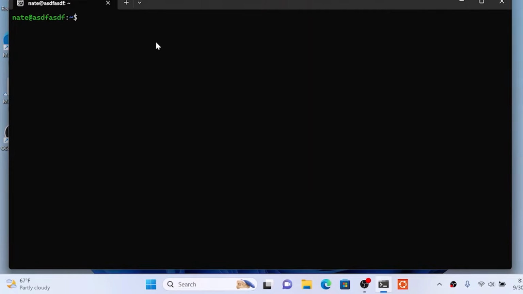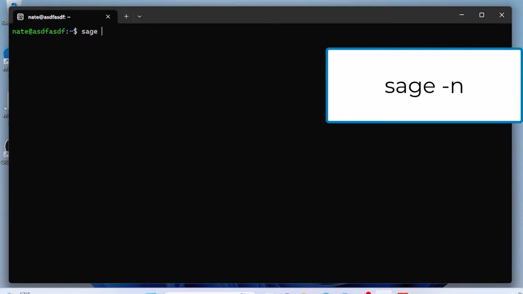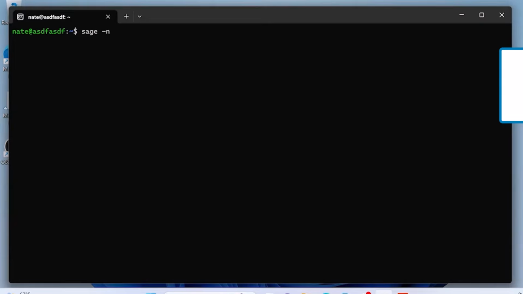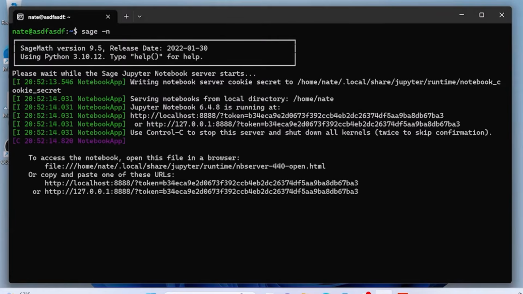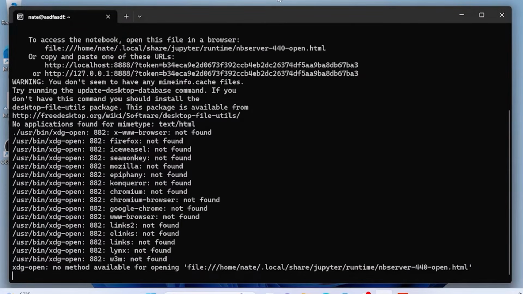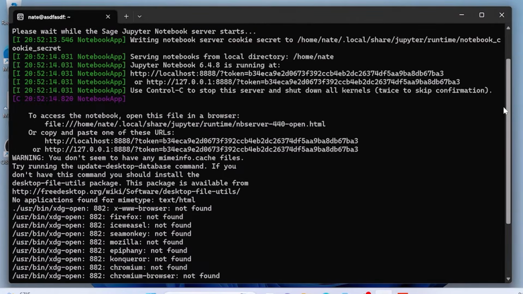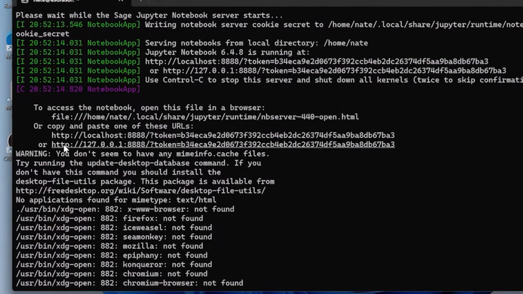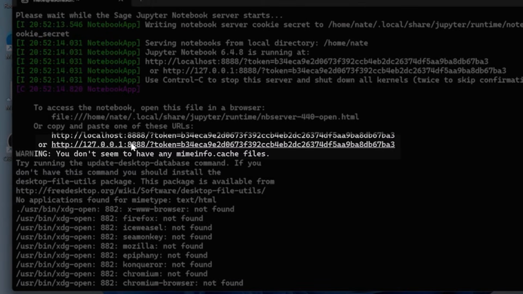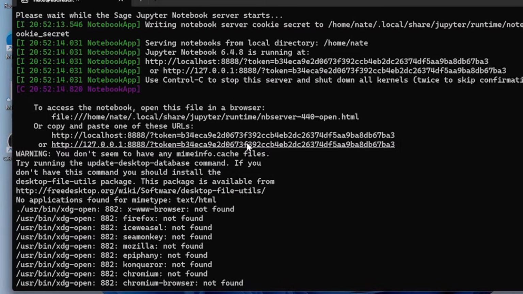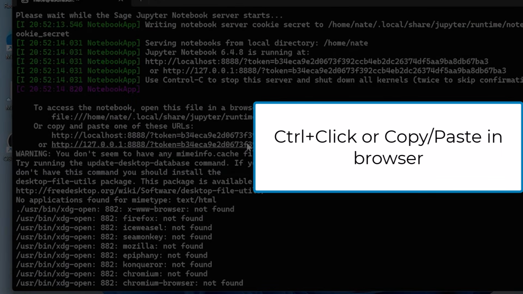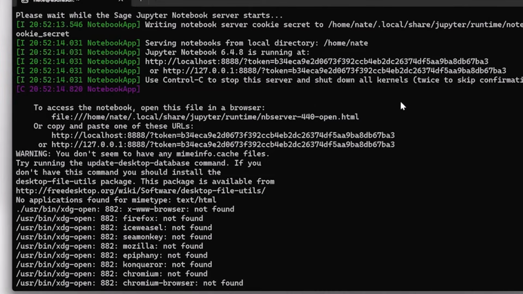Okay, so in the window that it opened, which we'd also get by clicking here next time, all we have to do is say sage -n. If you don't say -n, you won't get the nice graphical interface. So say sage -n. And stuff starts, and it spits out a bunch of junk. Somewhere here, and you may have to scroll up to see it, is a URL that starts http://127.0.0.1:8888 and then a token with a bunch of junk. We need to open that link. You can control click on it. You could also copy and paste it into your browser.